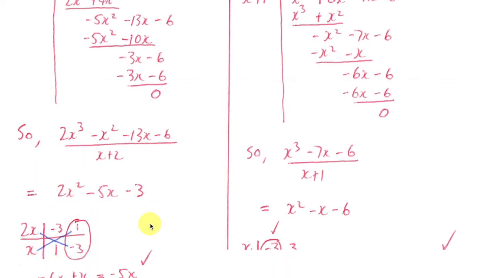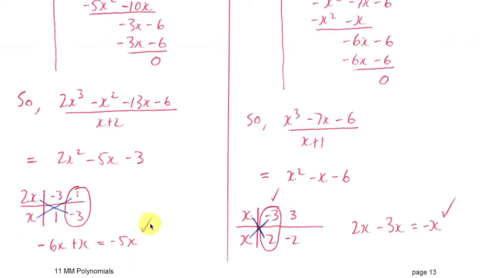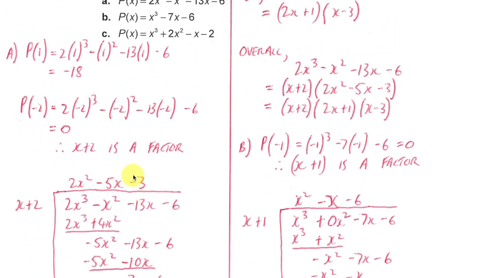Now this is a quadratic, and I can factorize in whatever way that you like, PSF, or you can use the grid method. And you can see we're able to identify what the linear factors are here. So it's going to be 2x plus 1 in the first bracket, multiplied by x minus 3 in the second bracket. So overall, I've achieved a lot.